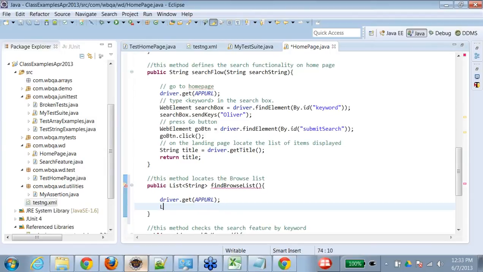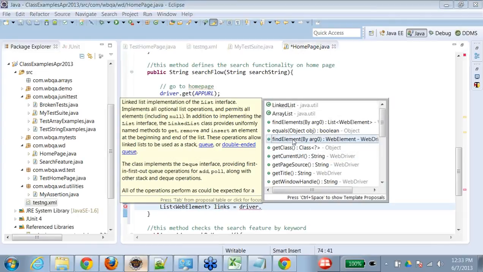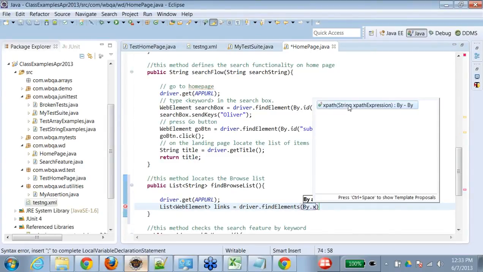You are not expecting one web element, you are expecting a number of web elements. So I'll put list web element and here say links, and here driver dot, instead of find element I would use find elements, and by dot xpath.